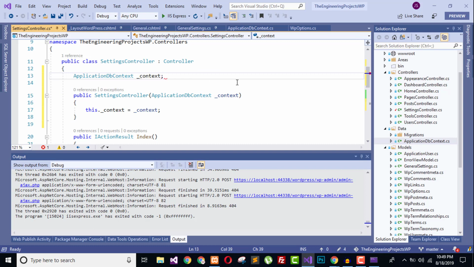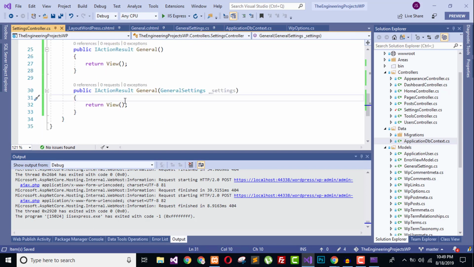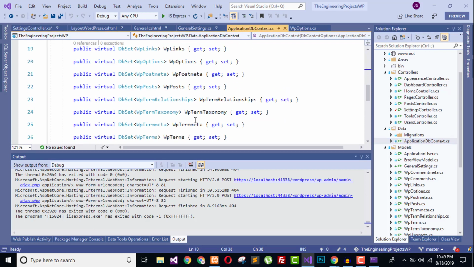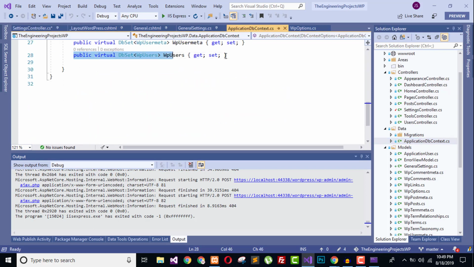Simply we will do context dot general setting, which is not available right now because we didn't add the reference of general setting in our context class. So what we need to do, instead of the virtual, we use general setting and general setting.